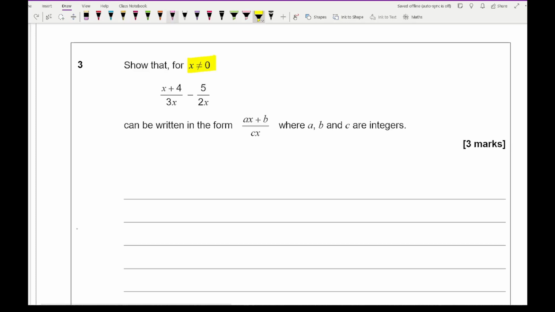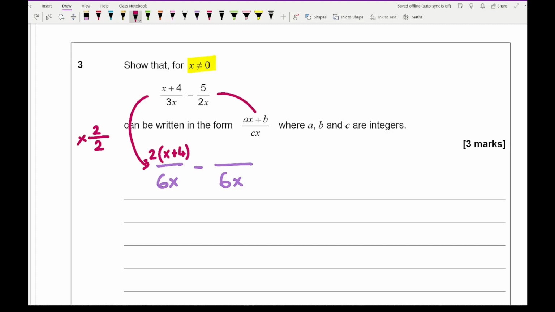So what we want to do here is have our common denominator. Now how do we get our common denominator? Well, we find our common denominator being 6x. Now you may have gone for 6x squared, but it's entirely up to you, but I would say that you can definitely make 6x from each of those denominators. Now how do I do it with the first one? Well, for here I multiply it by 2. So I'm going to multiply by 2 over 2. So that then becomes 2 lots of 2x plus 4.